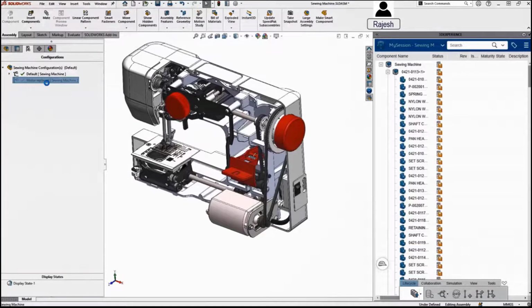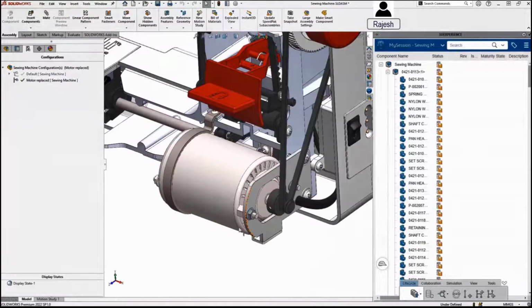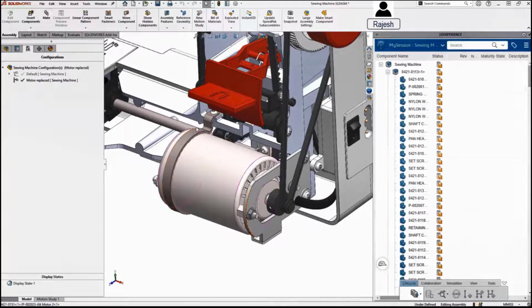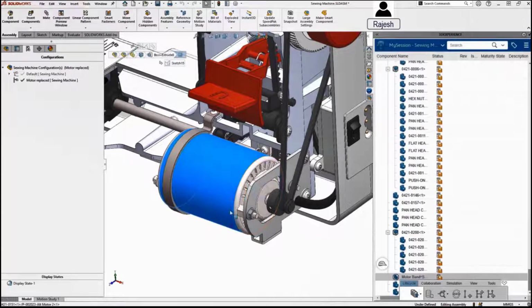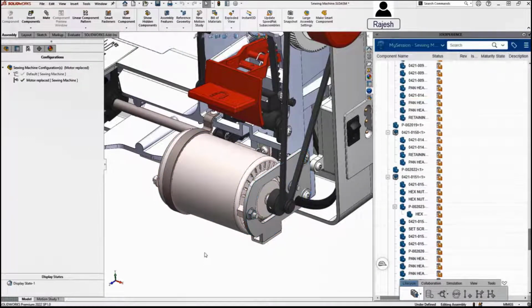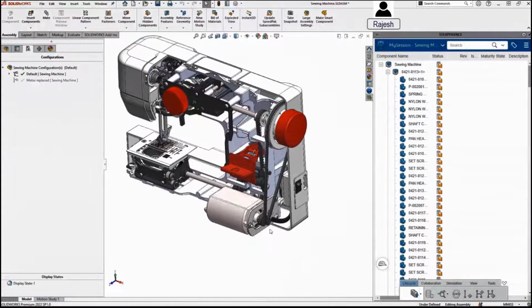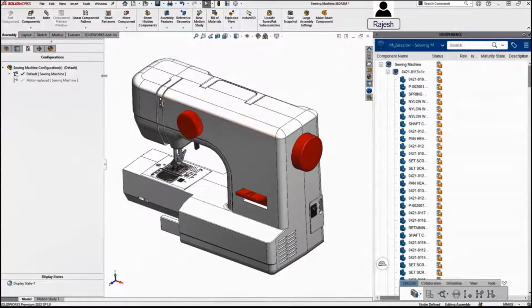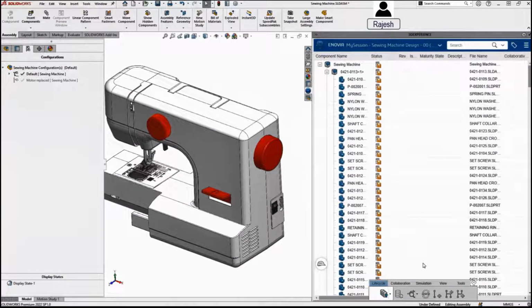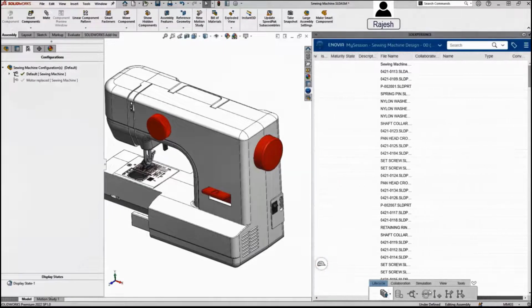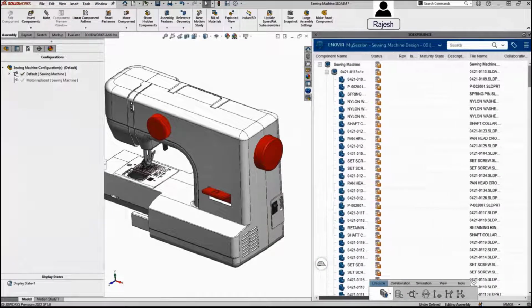Okay, so here I have opened my assembly with SolidWorks. I have configurations representing the motor. In this case, we have replaced the 50 watt motor with a 100 watt motor by redesigning the bracket. And there are some knobs here which we could consider for redesigning. So I have two configurations with SolidWorks, and I have the PLM services within the 3D Experience platform, which is called Product Lifecycle Management.